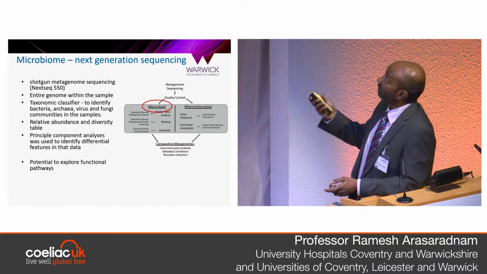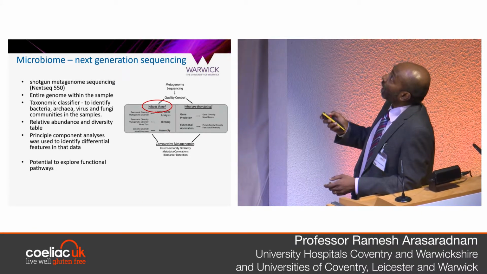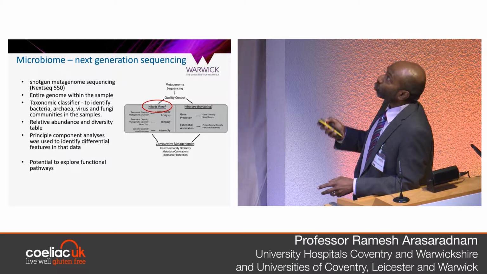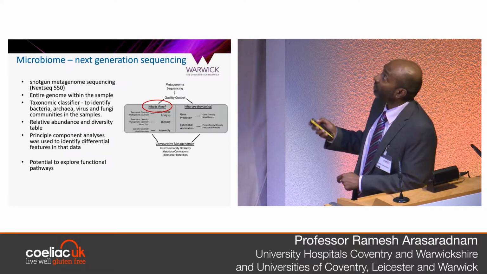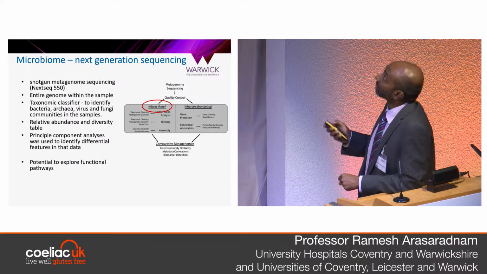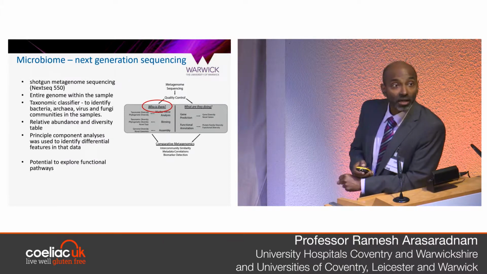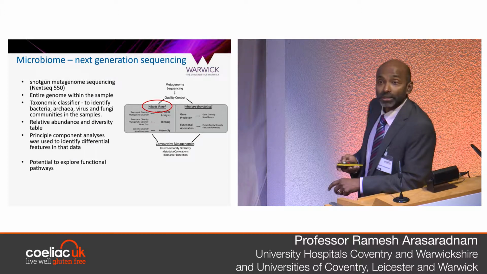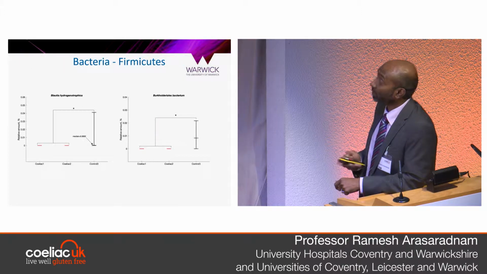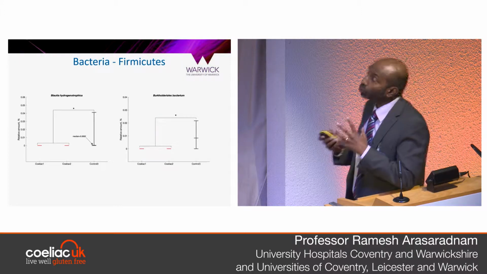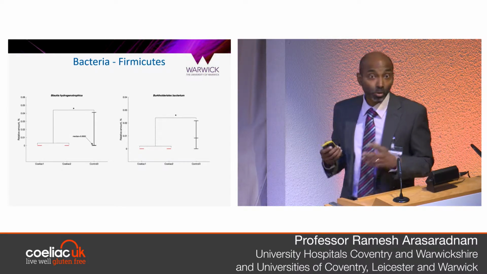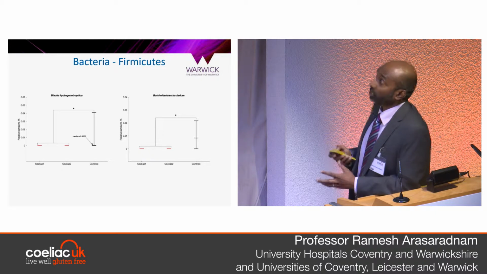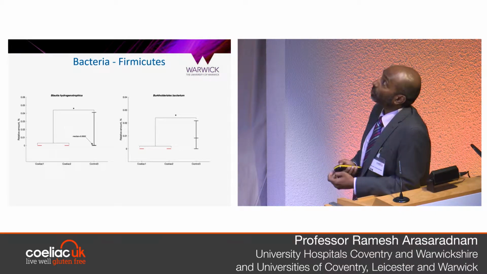So to summarize it here on the right, you do high throughput sequencing. The two questions you want to ask is who is there, and I hopefully think we've answered this bit of the equation. The next question you want to answer is what are they doing? And that's a whole lot of complex pathways to try and understand. I've selected two of the important ones that have come through, because there's masses and masses of data, and I probably need a whole conference to go through all the data in the microbiome.